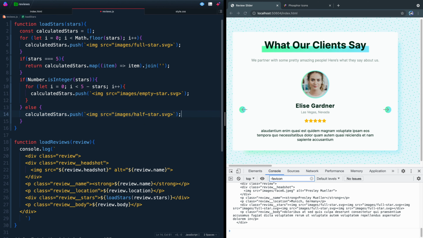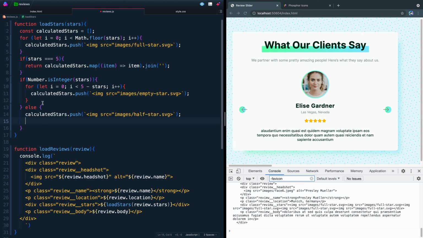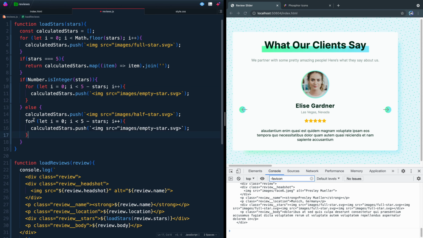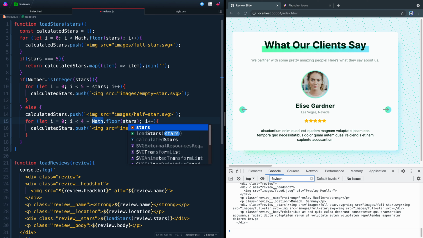Now, after we've pushed it, we still need to do what's right here, these empty stars that are left over. So I'm going to copy this back down here. In this case, we actually are going to say, hey, we want 4 stars minus math.floor. We could also do ceiling and not do 4. We could do 5 there, but this is just how I had written it originally when I figured it out. So that's what we're going to do here too. And again, this should be empty star.